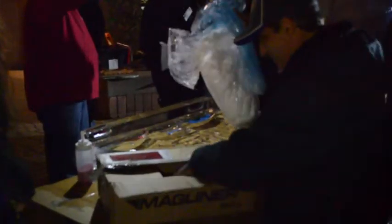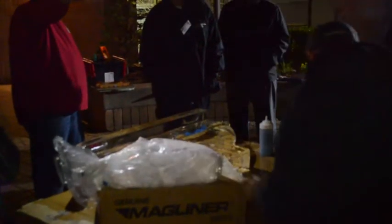So if you ever wanted to know what a box of snow looks like, it's like this. It's actually in the bag. And this is dry ice. Dry ice is just solid CO2 gas, carbon dioxide. It's 109 below zero, so it keeps things frozen really well. So you guys make it? No one makes dry ice.